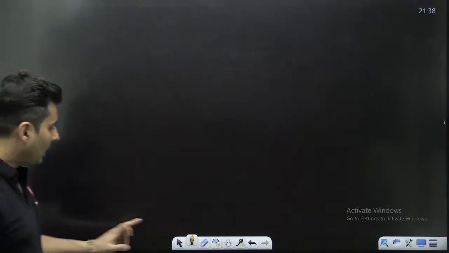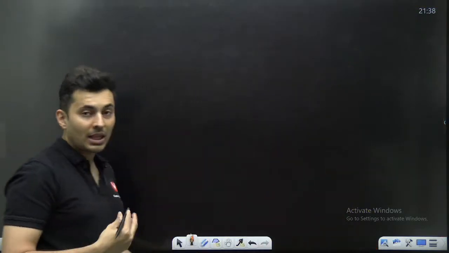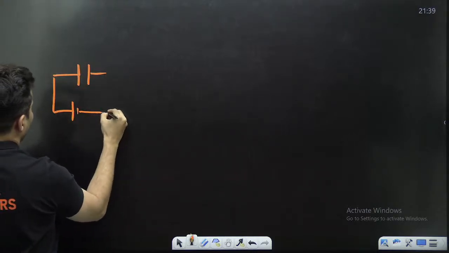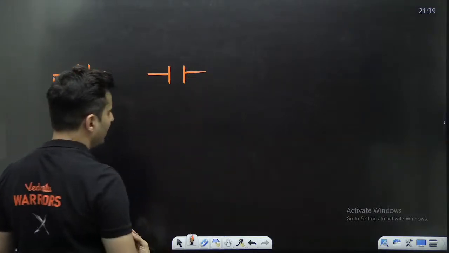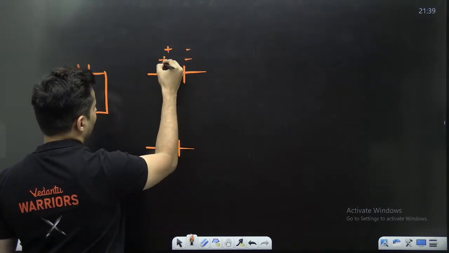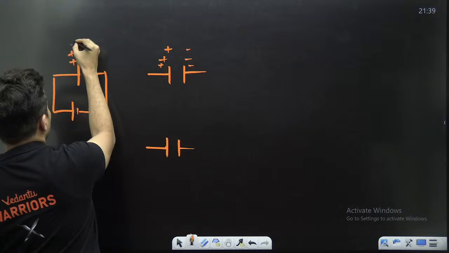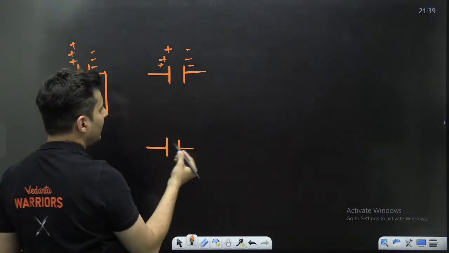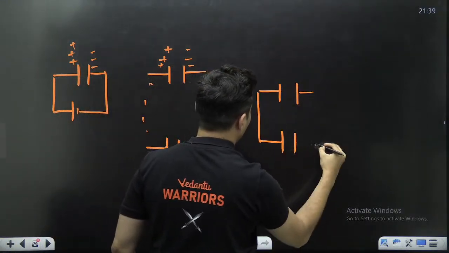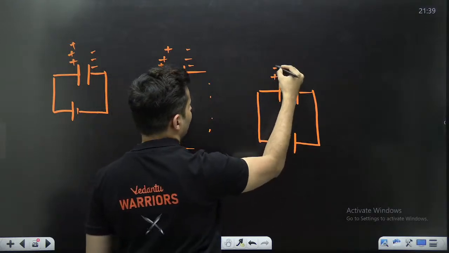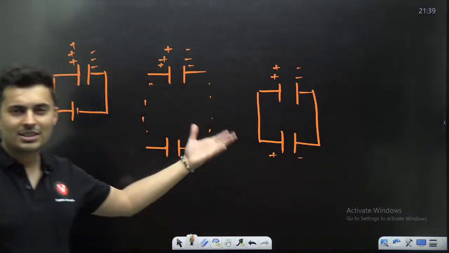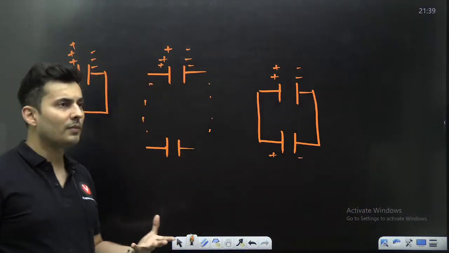Correct. And one of the most common questions which were asked especially in capacitors is exactly this one, where you have a capacitor, you charge it with a battery, then you take that capacitor and disconnect it from the battery. So right now there is charge over here. Okay, this capacitor got charged, and then you connect it to an uncharged capacitor, and then what happens is the charge gets distributed in both the capacitors depending on the capacitance. Maybe one of the charge goes here, and then the question is find the voltage, find the charge, find the energy loss, all these kind of questions.